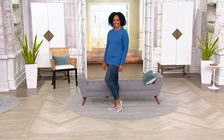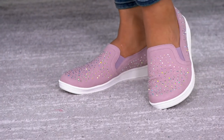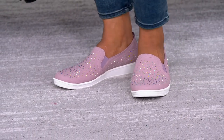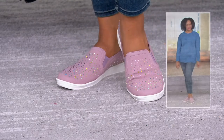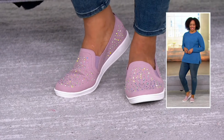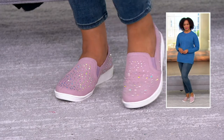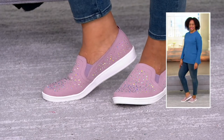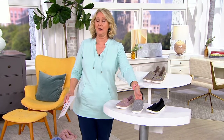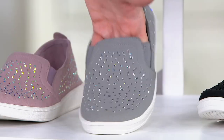It's so comfy — oh my goodness, these are nice! The upper is man-made, but it feels like it would be a lightweight suede. And they are so cute. That is the lilac color, which is really almost like a blush tone — a pinky lilac, or almost a rose color. Here's the gray; I'm wearing the gray. Honestly, I would buy these in a heartbeat, that's how good they feel and also how cute they are.